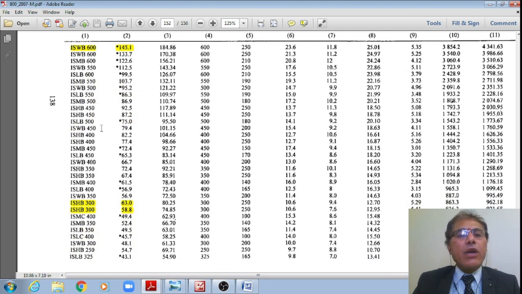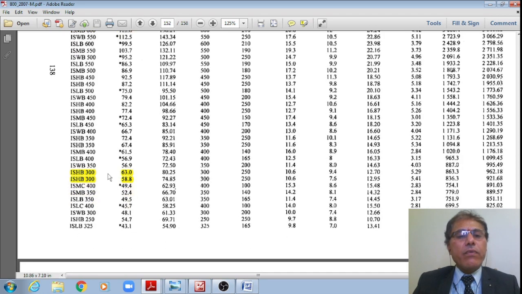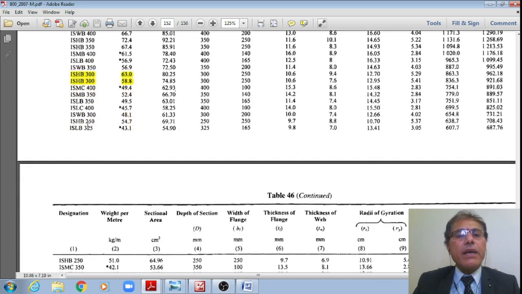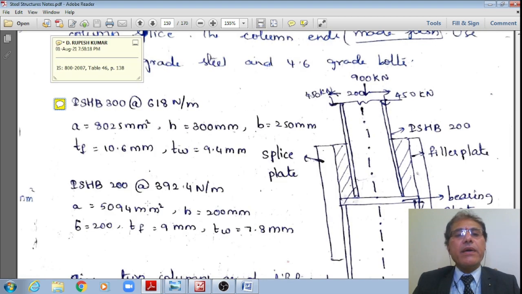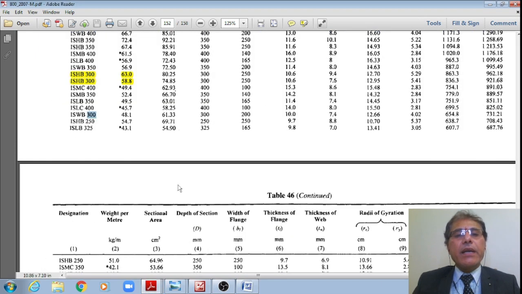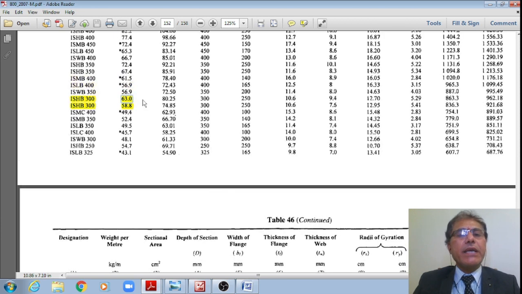Therefore, I'll note down the relevant properties from this. ISHB 300 at a rate of 618, this is ISHB 300 at a rate of 618, means 63.0 kg per meter multiplied by 9.81 will work out to 618 Newton per mm.